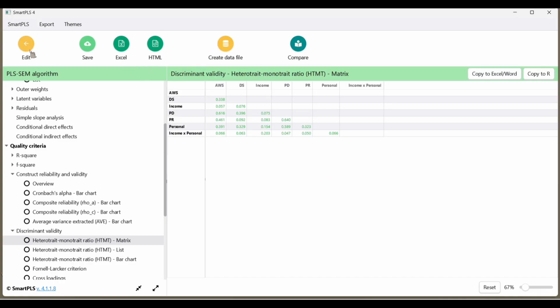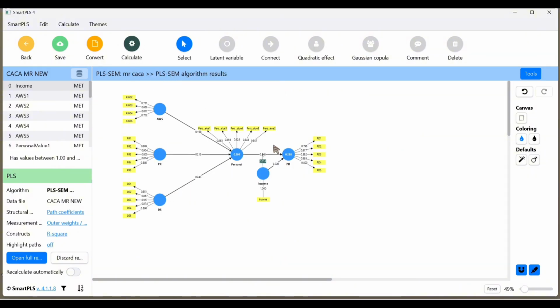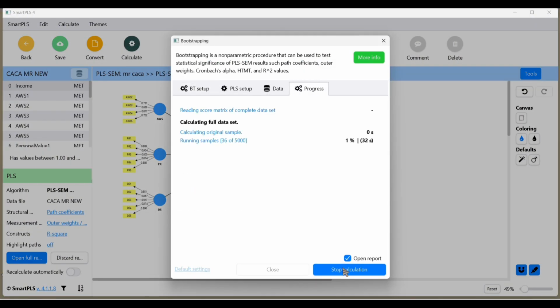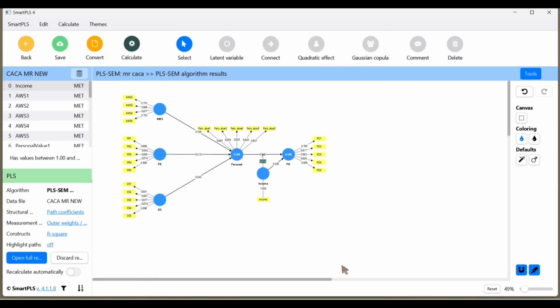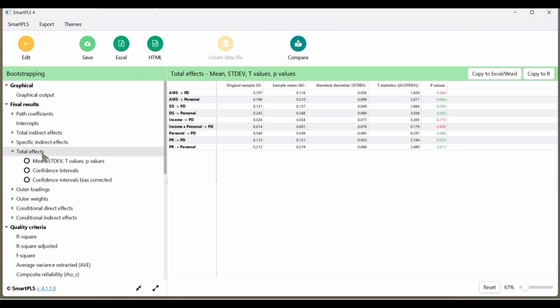Okay, next, doctor, I will run, what is it again? Oh yeah, bootstrapping. Okay, now I will run the bootstrapping. Okay, wait a minute, doctor. Okay, so this bootstrapping is to check the total effect.